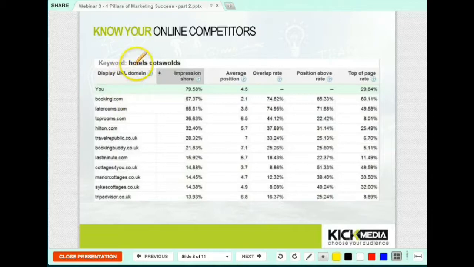Okay, in this case, it's hotels. I don't know this company; I just got a random one off the internet, but it's an example of what you'll see. So you, being your business, and then it'll show all your competitors that are appearing for that keyword or group of keywords. And impression share is really important. When you go into your account, you can hover over it to learn more about it, but it basically means the percentage of the traffic available for these keywords. What percentage of the time are you displaying to that traffic?